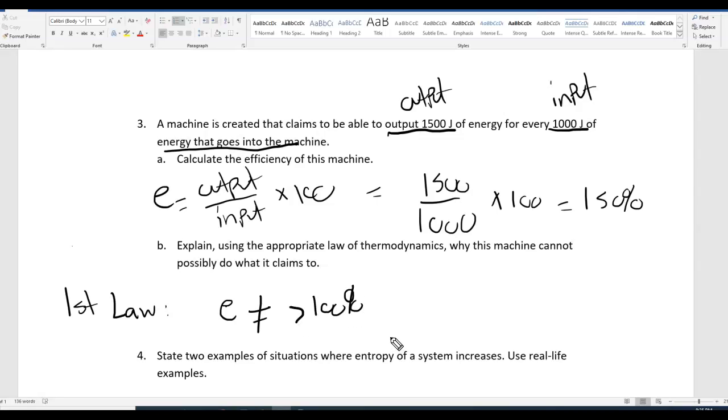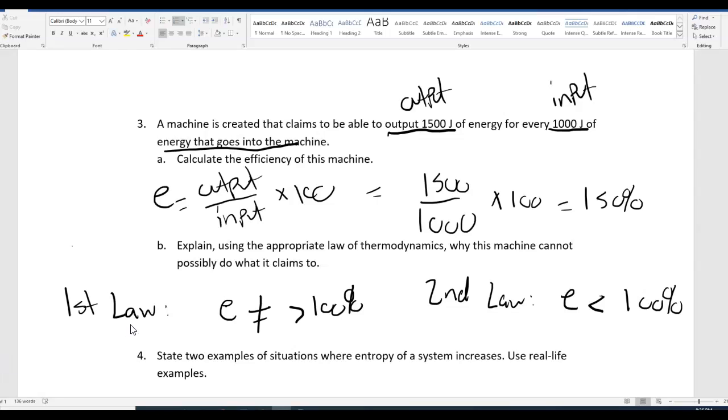Okay, that's physically impossible. Now, according to the second law, the efficiency has to be less than 100%. Okay, so the first law says you cannot get more energy out than you put in, it says you cannot have more than 100% efficiency. The second law says, wait a minute, you can't even get to 100% efficiency because there's always going to be some type of friction that removes energy from the system. Okay, so that's how you would answer 3B. Pause it there if you need to look at that some more.